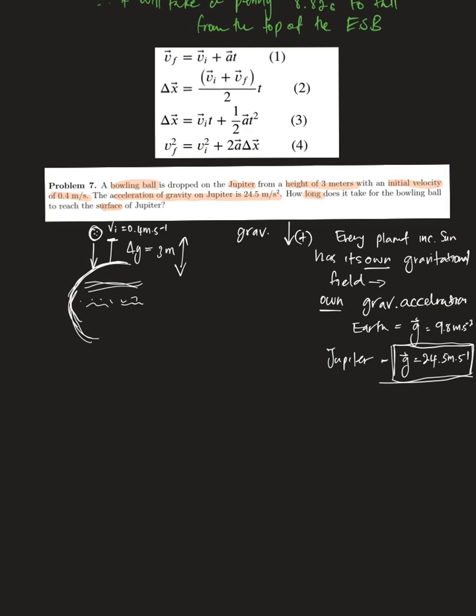All right, let's see what information we do have. So let's look at this given information. We've got delta y, because it's going up and down at 3 meters. We've got V initial at 0.4 meters per second. We've got acceleration now at 24.5 meters per second. Oops. Meters per second squared. Sorry, I must change that to 2. And how long? All right. Long means time. So that's what they want to know. V final, I don't know.